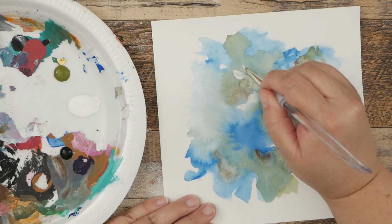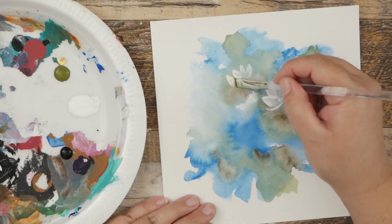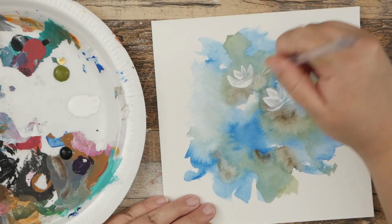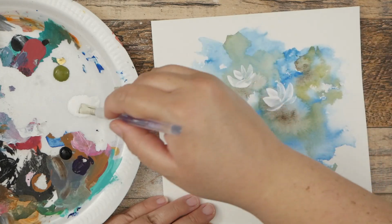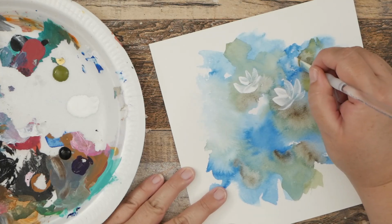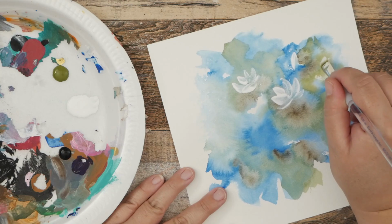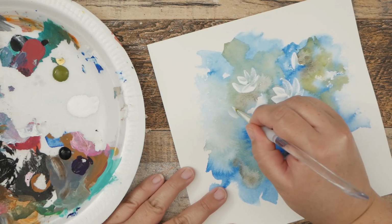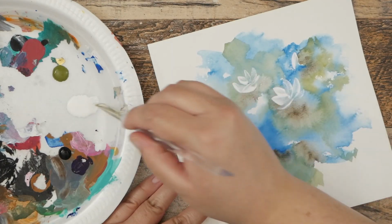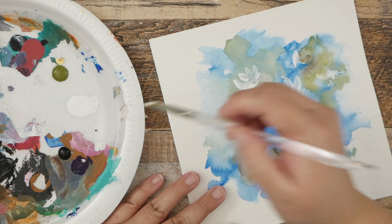Now, if you're going to be trying this for yourself, something to keep an eye out for is that unlike acrylic paint, which dries permanent, you could potentially lift watercolor pigment from your paper if you do a lot of brushwork. So I'm trying to keep it pretty simple here and not reactivate the watercolor that's underneath. Although if you did it with purpose, you probably could get some really neat effects that way too, especially if you're using a color that will blend really well with your watercolor.